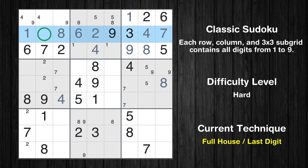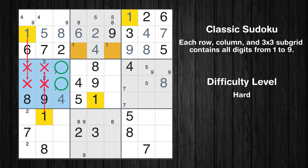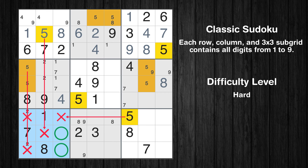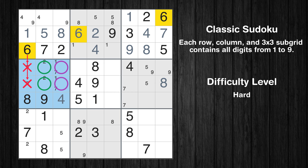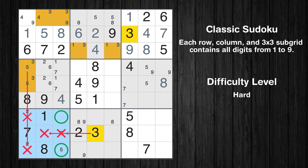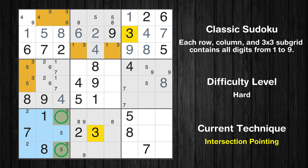Only 5 is missing in the second row. Only two positions left in the fourth box where value 1 can be placed, and only two positions left in the fourth box where value 5 can be placed. Only two positions left in the fourth box where value 3 can be placed. Only two positions left in the first box, the second box, and the seventh box where value 3 can be placed. There is an intersection with another region in subgrid 7 — value 3 has to be in one of the marked cells, so it cannot be in any other cell in column 3.